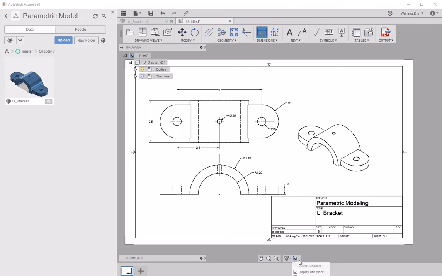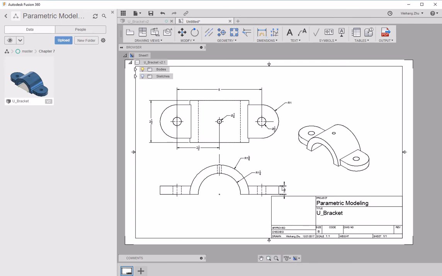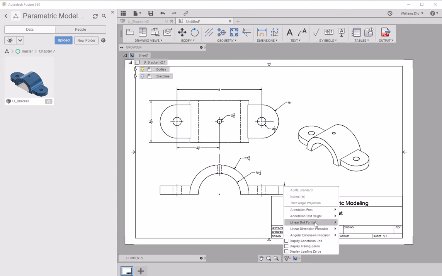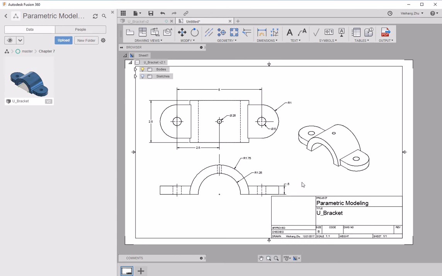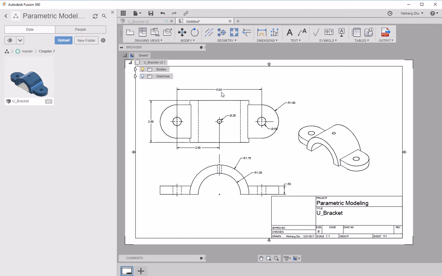do some experiments. Let's say we don't want to show this as decimal, we want to show this as a fraction. We can change it here. This will be convenient for some workshop who needs to measure in fractions. We'll change it back because that's usually the convention to display decimal. And also we notice that it doesn't have the trailing 0. We can add it. So we'll see that it has a 0 point.